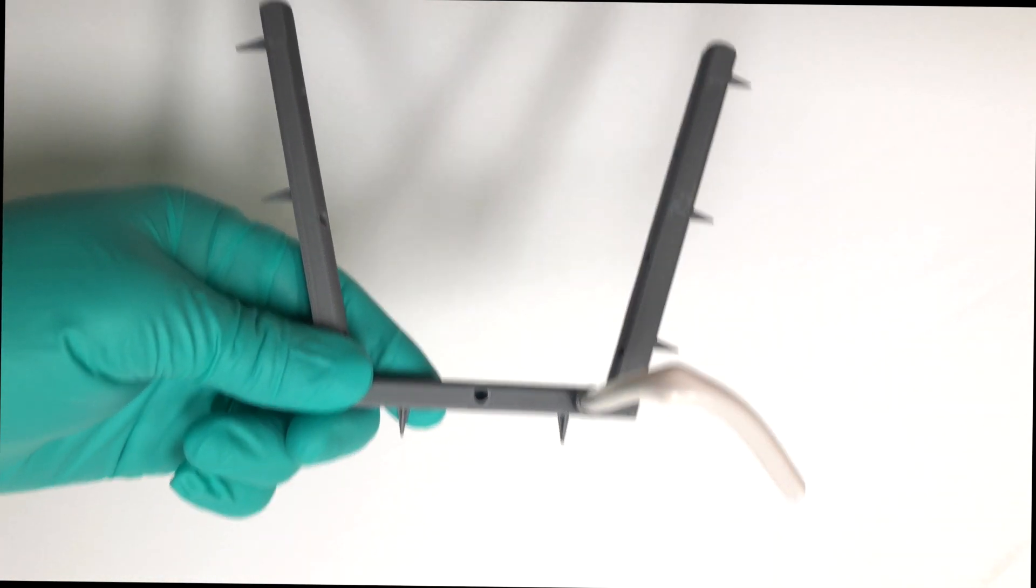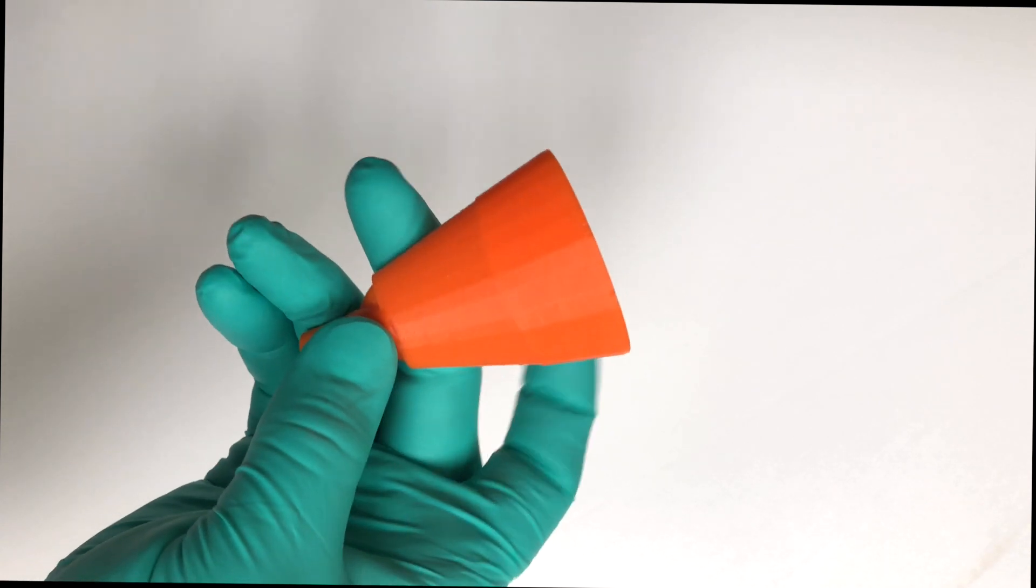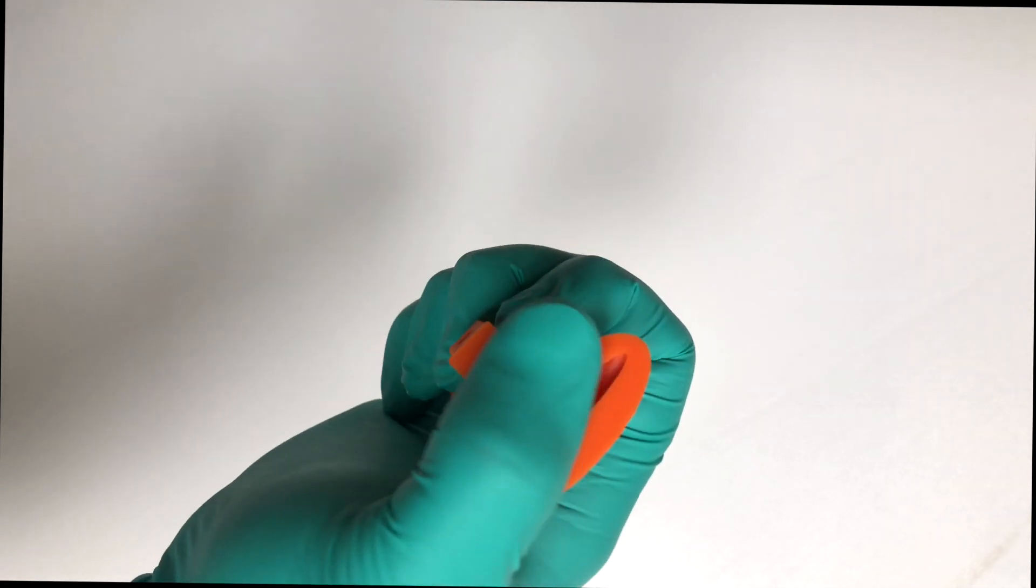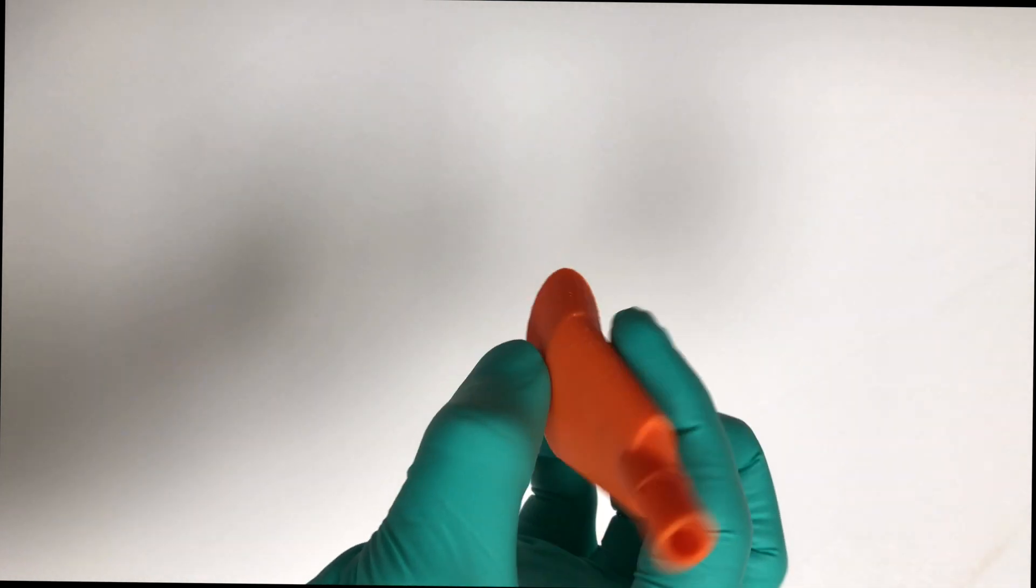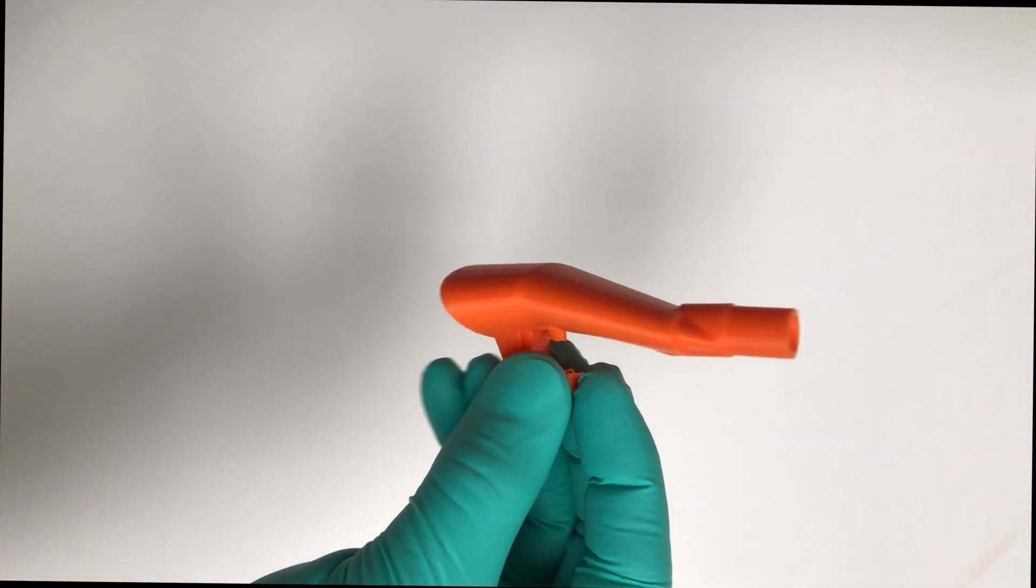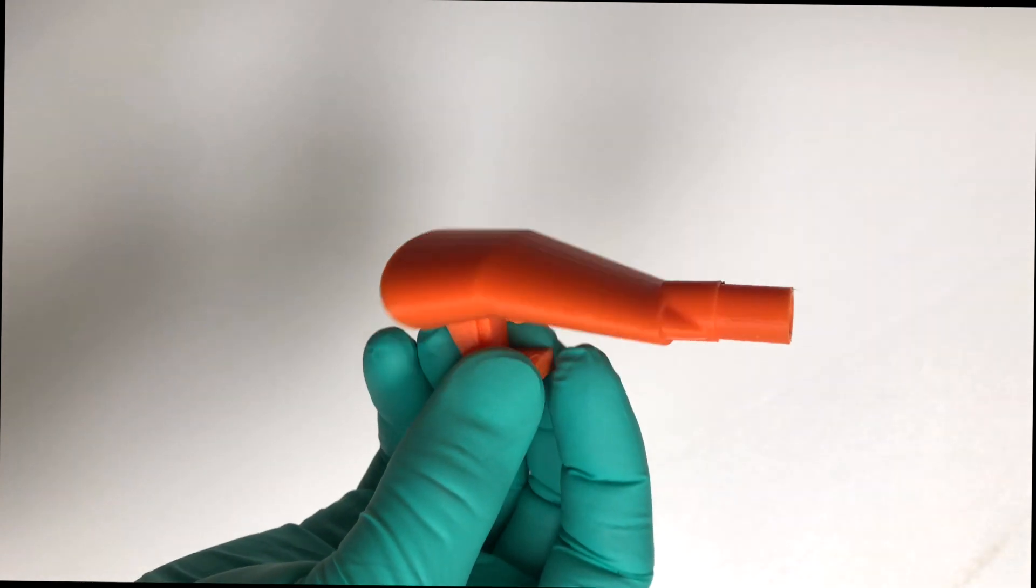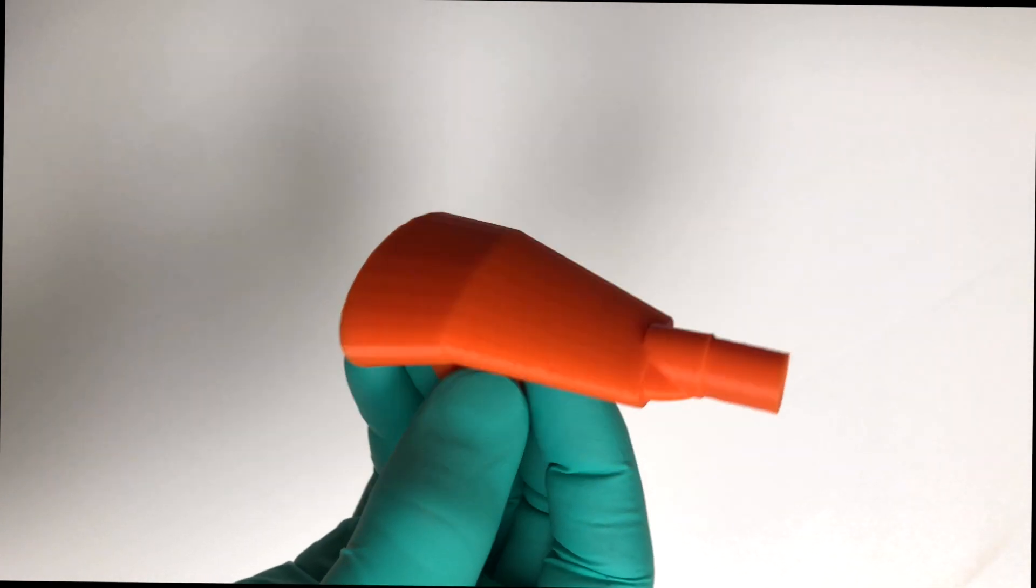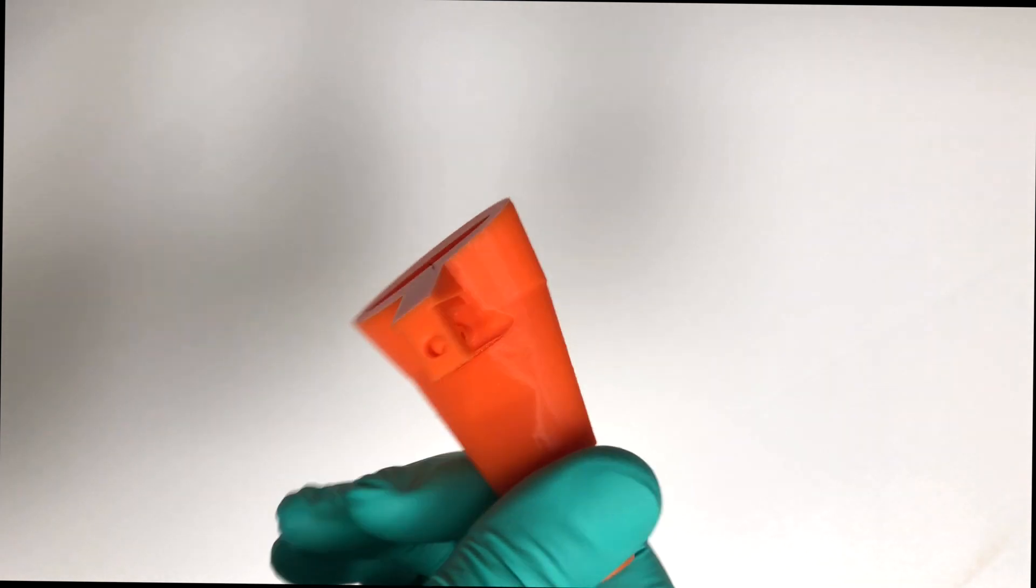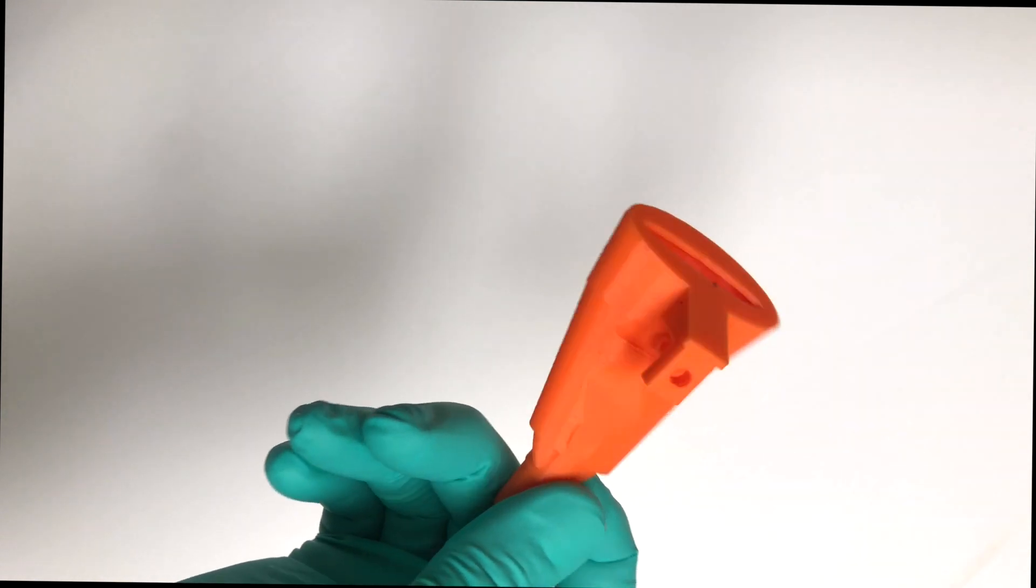You could bend that towards the dental assistant. So now I'm going to show you the next step, which is essentially attaching the high volume evacuation suction unit that is designed to snap onto the frame. Now, this is 3D printed out of PLA. PLA is a biocompatible plastic material. It's designed to print flat on the build platform. So there's no supports needed and print with 100 percent infill with a flow rate of 98 if you're using fused deposition modeling printing.